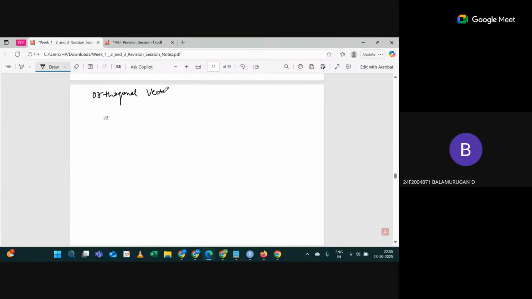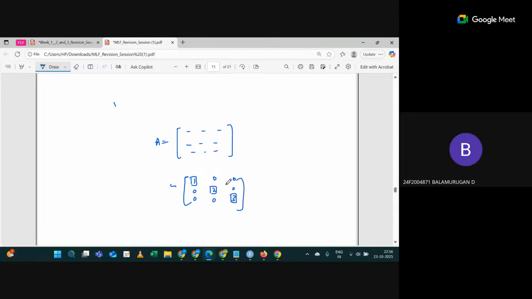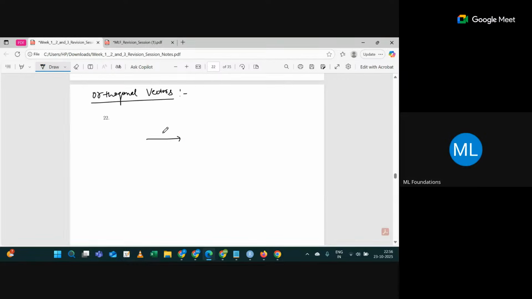I have a question. How many pivots could be in a matrix? It depends on the order of the matrix. It might be more than one pivot. Suppose you have a matrix A, let's say 3 cross 3, and you find the row reduced echelon form. You solve this matrix and you get one pivot here, some value here, and another pivot. So what is the rank here? The rank will be 3 because all are independent.